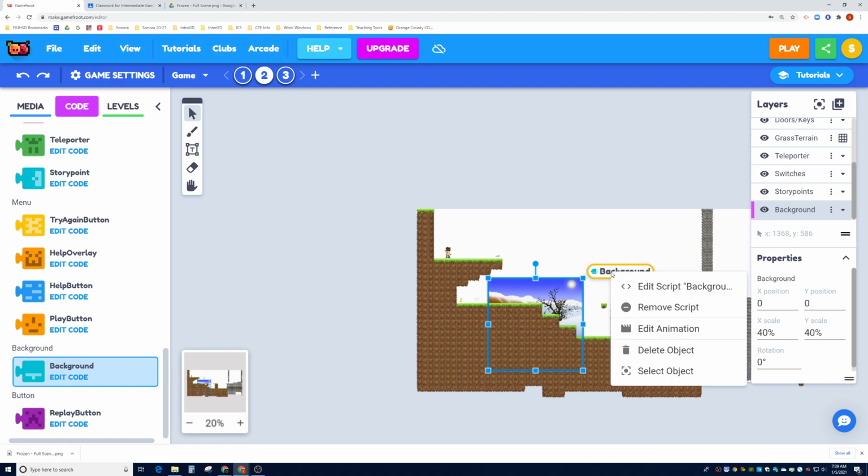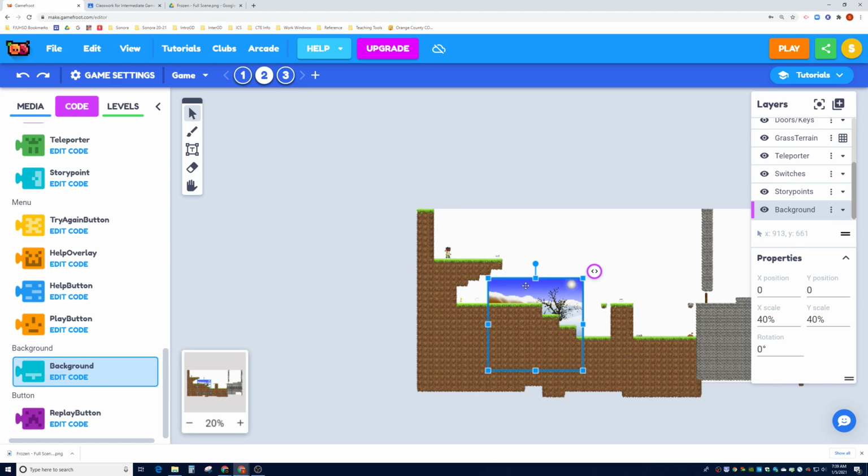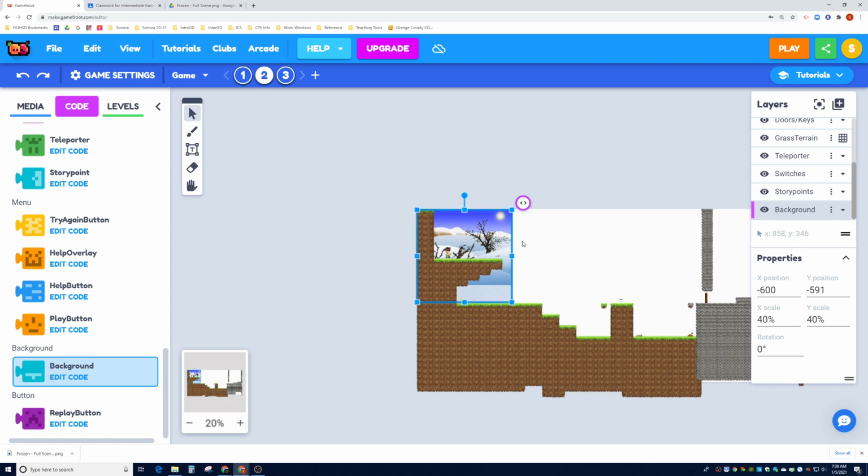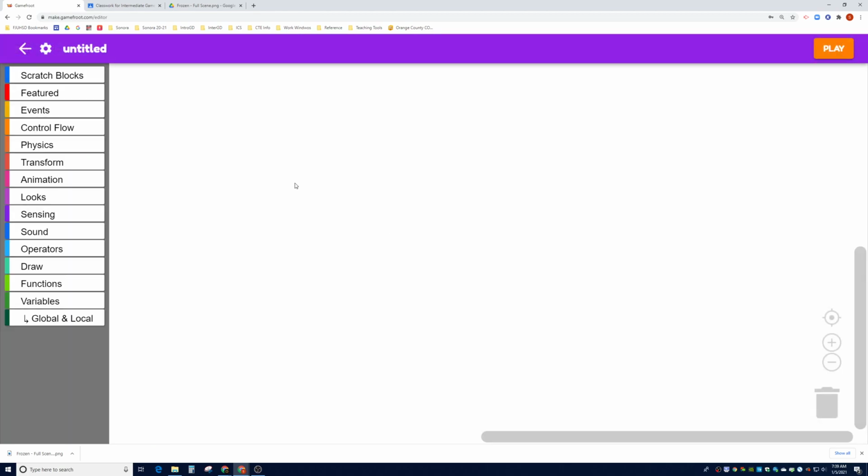So what we're going to do now is we're going to left click on this and go ahead and remove the script. So it does not have a script anymore. And we're going to go ahead and move it back to the upper left hand corner here. It's not going to matter at the end of the day, but we'll just put it back over here. And we're going to have to apply our own background script. So to apply our own background script, we're going to click on here and we're going to click on add script, right? And we're going to go ahead and add our own scripts.